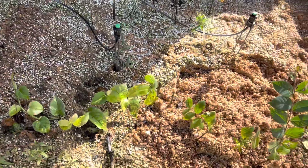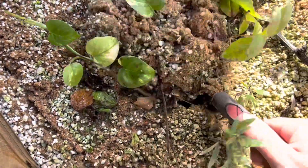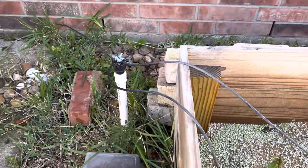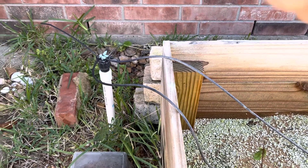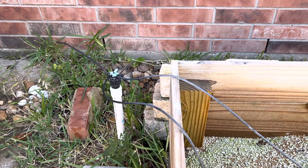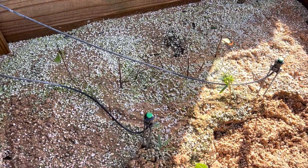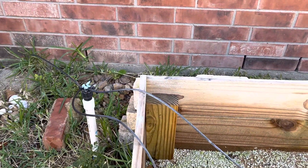I've got two more to go through. Overall the propagation bed's working pretty good. I did have one blowout using the old misters, so I switched to this new head which has been running for quite a while and it just worked perfectly. They're used for quarter-inch irrigation tubing, so I was able to get the tubes connected and those have been working just fine.